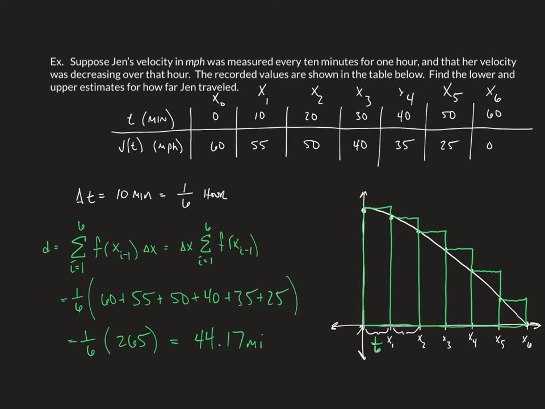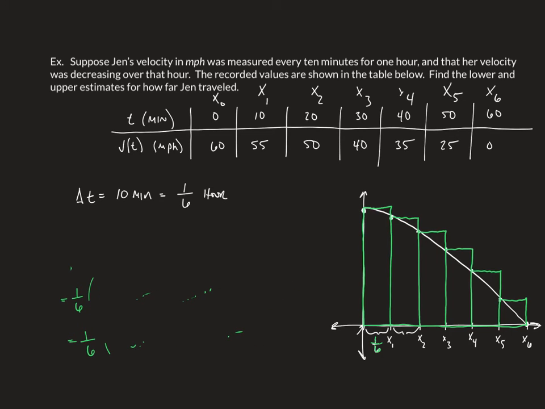Now let's redo this, but this time we're going to use an under approximation instead of an over approximation. So I'm just going to get rid of all that. Bear with me, I don't have a larger eraser tool. All right, so we'll redo this, but I'm going to redraw these rectangles as right-hand approximations. So this is my first rectangle.